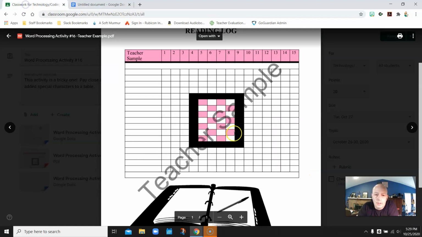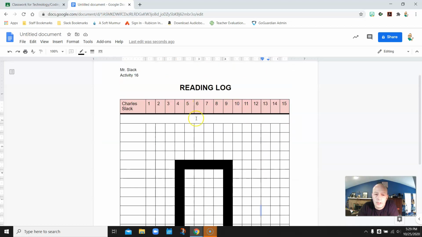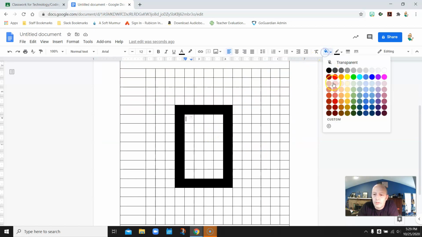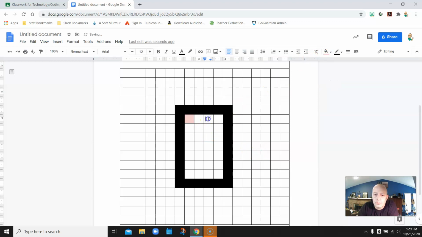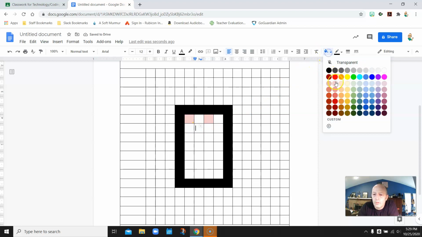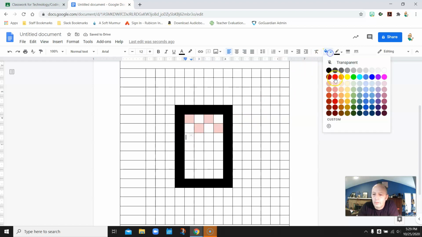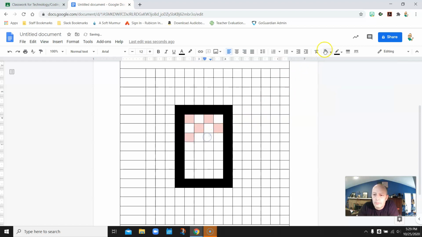Back to the example. Now I just want to do this checkerboard pattern in the center using the color red, probably the same red that I used up here. So it's pretty simple. I'm going to just click on one, and this one, it's a little more tedious. You're just going to click on every other one. There's no quick way to do this one. There might be, I just don't know what it is. I think this is about the quickest you can do it. So doing it like this.